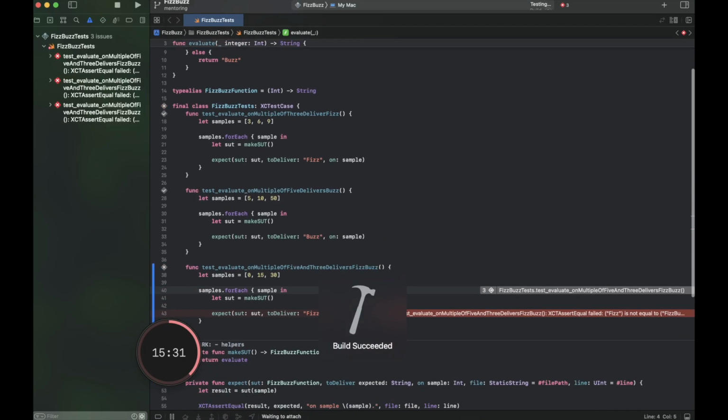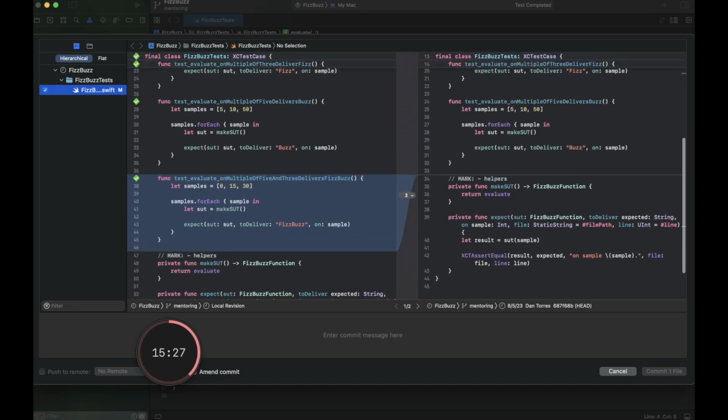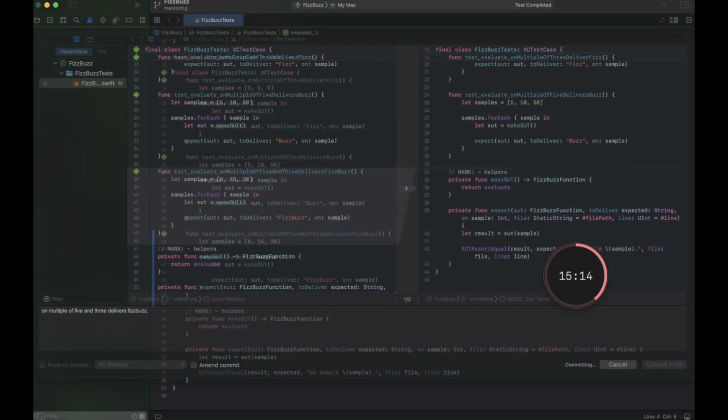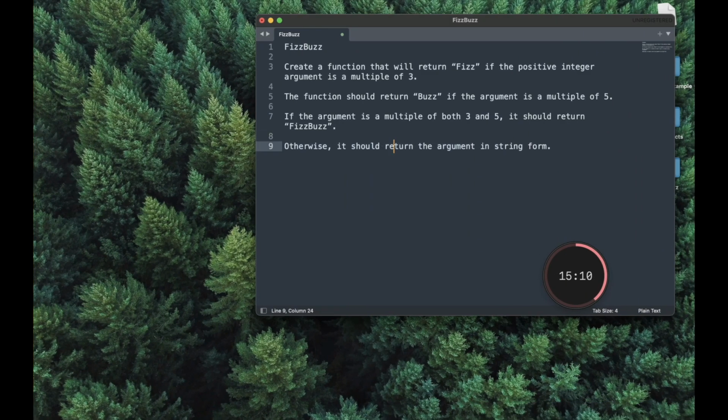Command U will succeed. Test passing. We can commit. On multiple of 5 and 3 delivers FizzBuzz. Excellent. Now let's go to the last test.